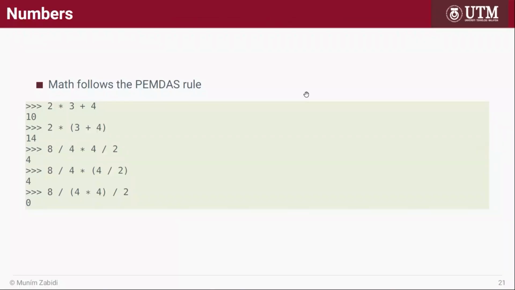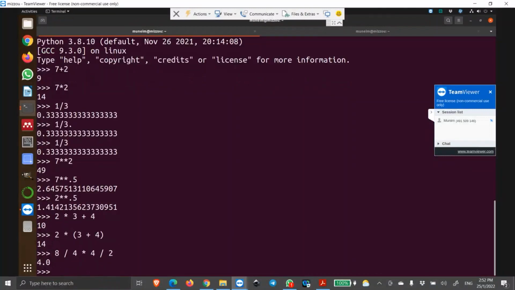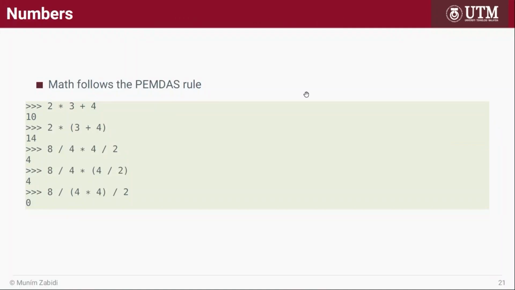And then if I have a series of steps like that, see that 8 divided by 4 times 4 divided by 2. It will do it from left to right. So 8 divided by 4 will get us 2, times 4 becomes 8, and then divided by 2 again, it becomes 4. And I'm getting the answer 4.0. So it's already converted to floating point. When I did it last time, just now in Apple, I got just 4.